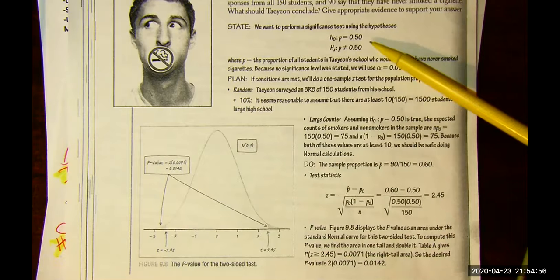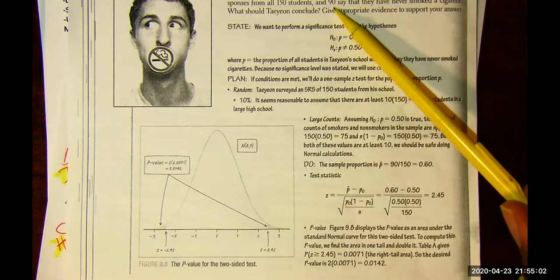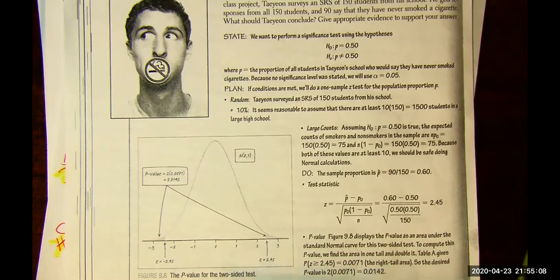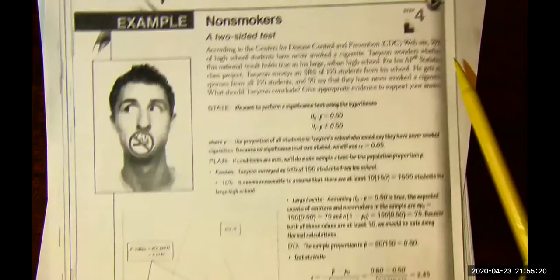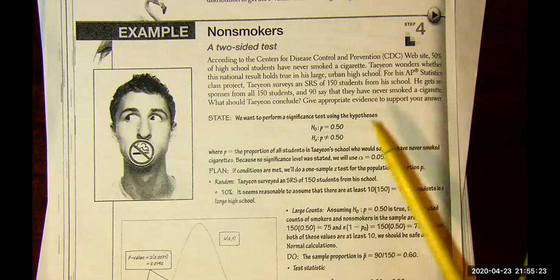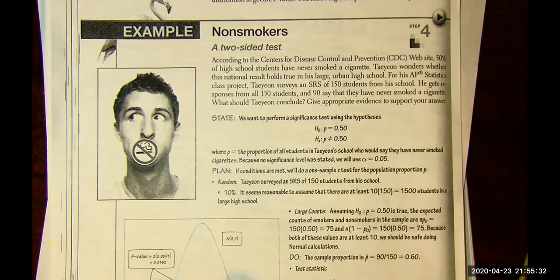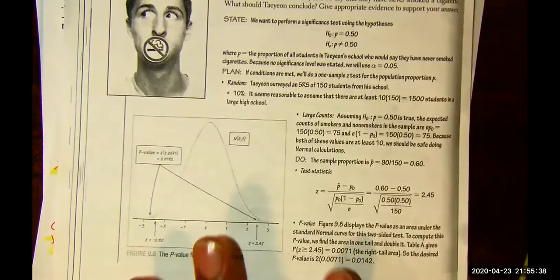So we're here. Generally, I'm thinking proportion. Taeyeon told us it's 90 out of 150, so that's some other proportion, a little bit more than 50%. With proportions, the status quo is always 50-50, like flipping a coin. That's what you always assume, that it's no different than anything else. It's 50-50. Even if they didn't give this 50%, you would assume it's 50-50. Either you are smoking or you're not. A binomial variable, 50-50. Thankfully, they told us it's 50%. If they tell us it's something different, we have to go with that. But if they don't tell you proportions, please stick with 50-50.